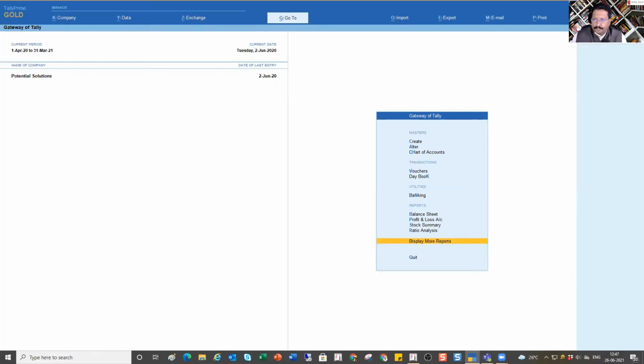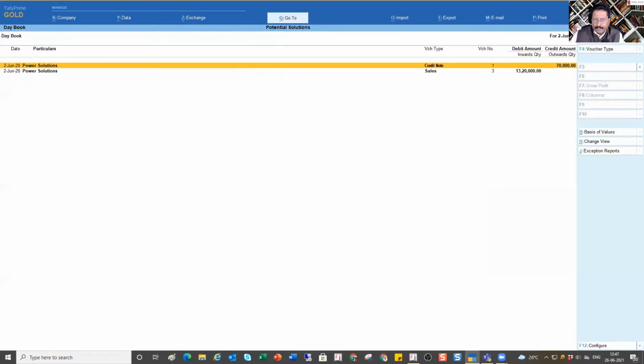So we are in Tally Prime. Now, for you to see the list of vouchers that you have captured for a given day or for any given period, the best place to view the list of vouchers is your Daybook. And we know that the Daybook menu is now available on the Gateway of Tally in Tally Prime. So the keyboard shortcut for Daybook is just press K, right? It is going to give you the Daybook listing of all the vouchers as on the current date or as on the last date of your voucher entry. So in this book, the last date of voucher entry is 2nd June.